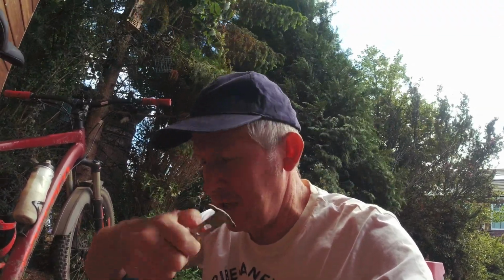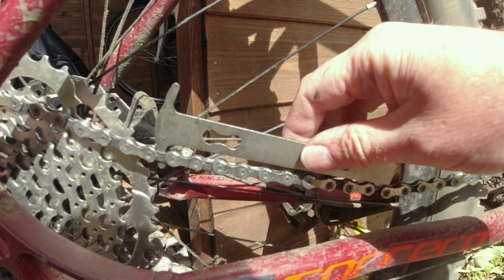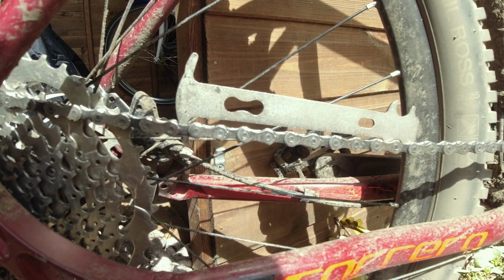The only thing is I've taken the chain off, so it's a bit slack now, but I'll give you an idea of what happens when it's badly worn. I'm going to put the new chain on now, and I'm hoping that the rest of the components on the bike aren't worn. I hope you can see it okay, because I've just put this chain on loosely as it's actually disconnected. I'm just manually pulling the chain together to give you an idea, because I've already taken this chain off.